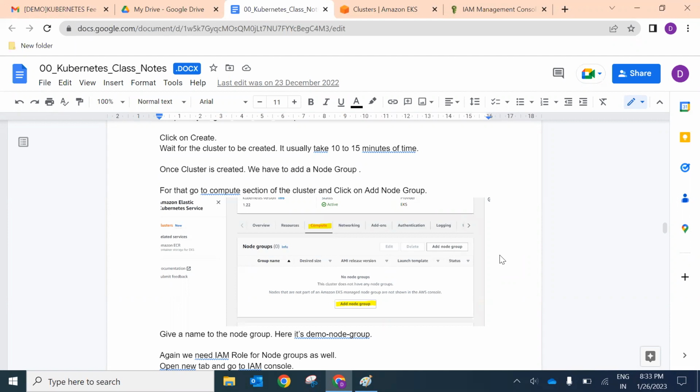Those are 5 replicas, and those 5 replicas will be running the same application.